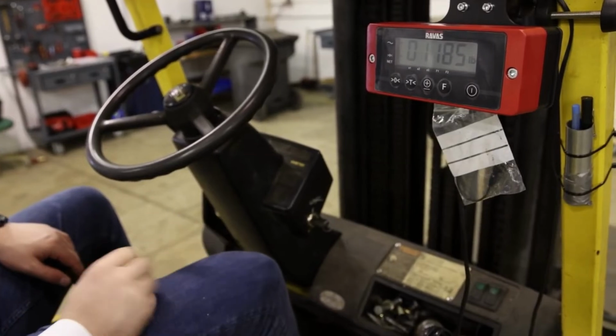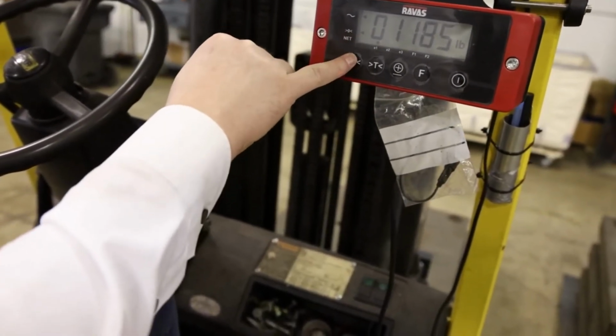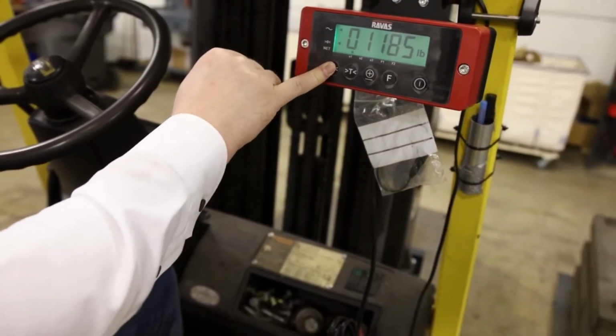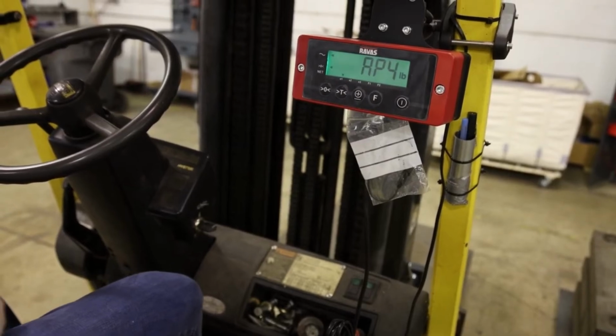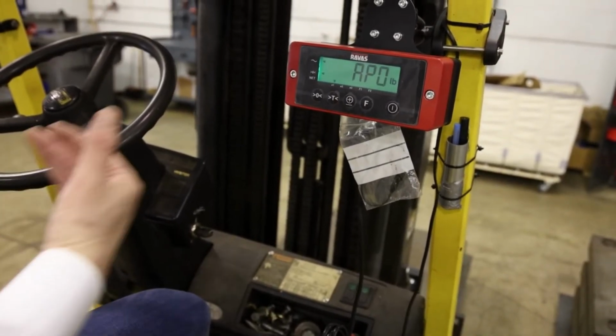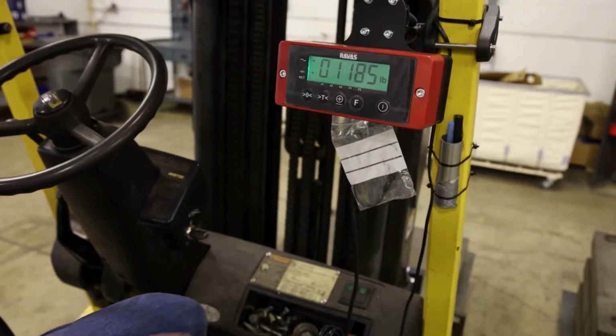Weight is on the forks. When the weight is on the forks, you want to make sure that E1 is blinking. We press and hold the 0 button or enter button until it counts down. When you see ADJ, you can release. It will count down and go back to where you started. Alright, perfect. Now we put the weight down.